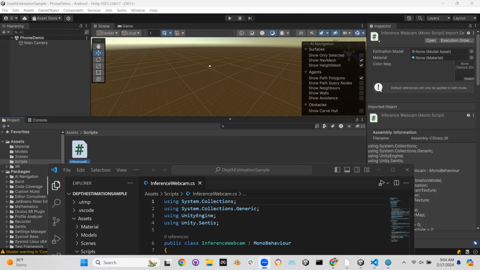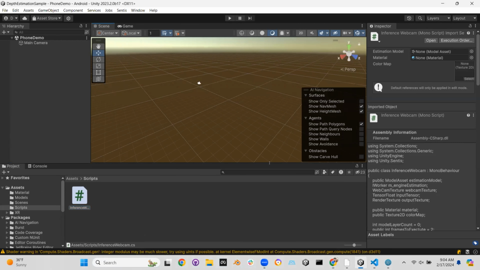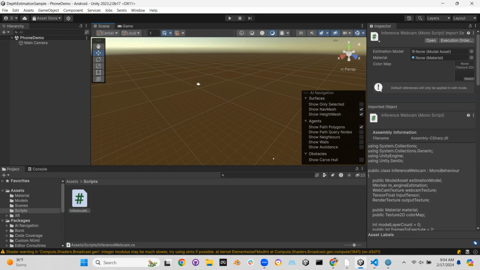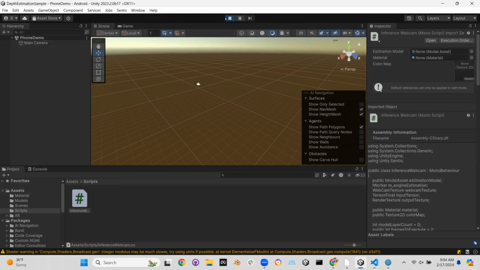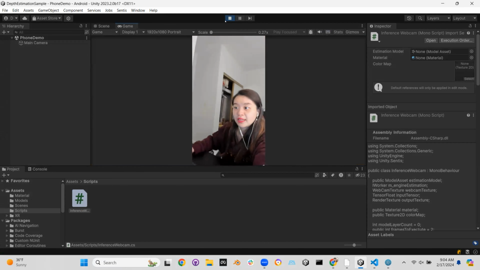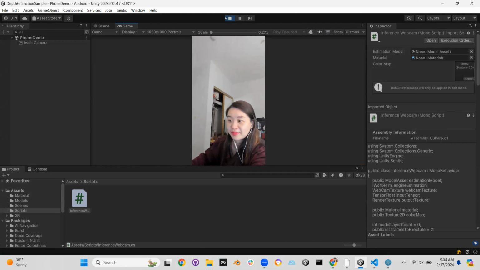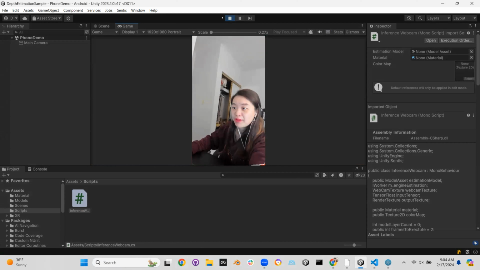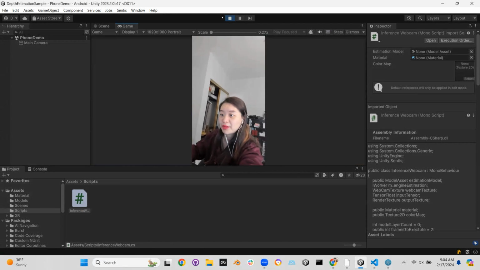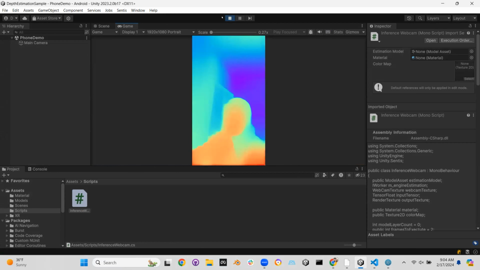Before I jump into the code, I want to share with you what it will look like in Unity. When you download the GitHub sample file, this is me right now. This will use color ramp to map out whether something is close to you or far away from you.